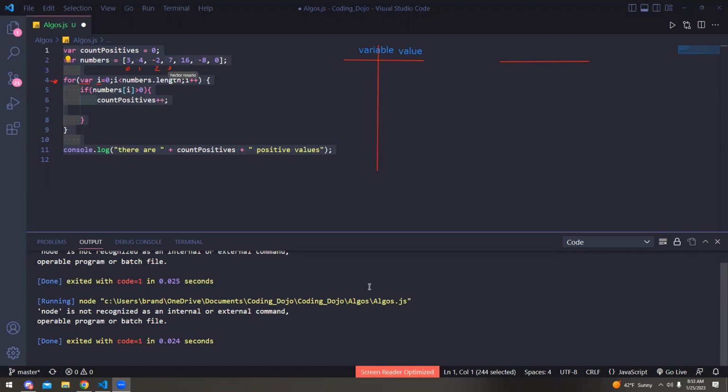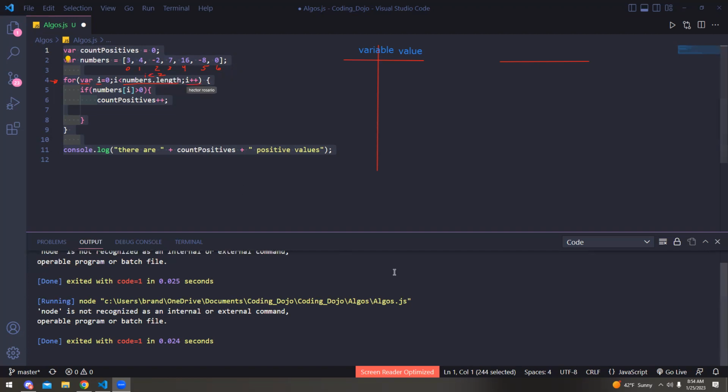4, 5, 6. Cool. And we're going to be running this for loop until this condition is no longer true, which we know, since the length of the array is 7. So this equates to I until I is less than 7, or until that is wrong, and then we're going to be incrementing I.